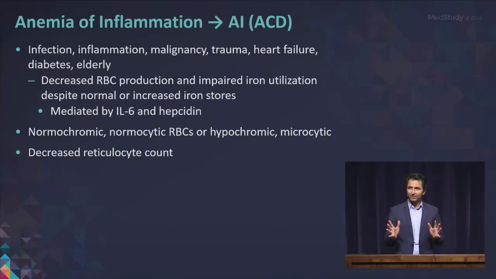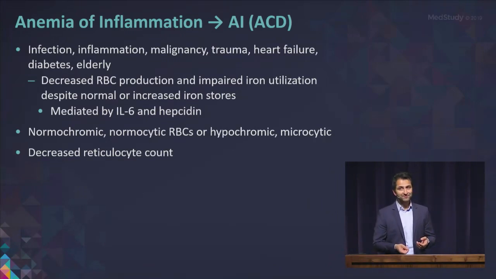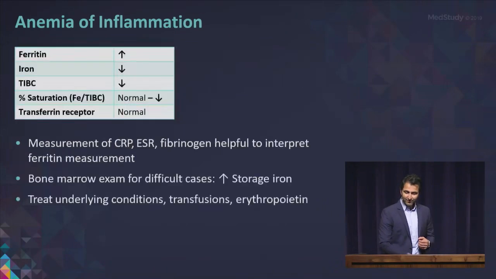And so the net result is that you have an anemia, and it could be normocytic or it could be microcytic. At quick glance, it could look kind of like iron deficiency. Your retic count is also going to be low, but there are some key differences. Because there's inflammation, your ferritin level here is going to be high. It's a key differentiator from iron deficiency. So if they give you a hemoglobin of 9.9 and an MCV of 77 and your ferritin 600, think not about iron deficiency, but about anemia of chronic inflammation.